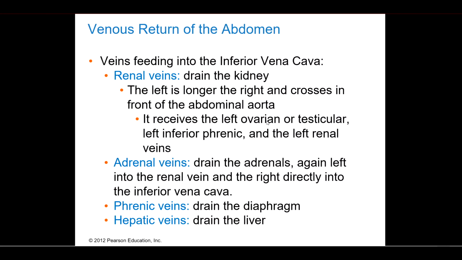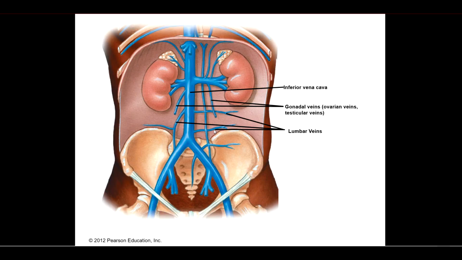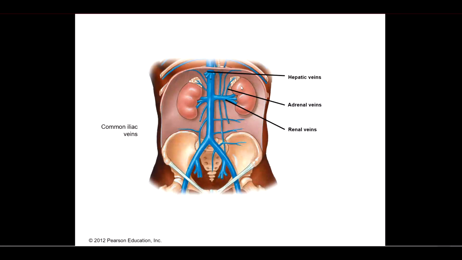The two renal veins, all right, they basically drain the kidney. And as I mentioned before, this left one is much longer and it actually crosses over the aorta. Basically, it's receiving the blood from, again, the gonadals, ovarian or testicular, and the left inferior phrenic, as we saw before. Look at the size of this thing. Yeah, big blood vessel, you can't miss it. So this would be the left renal vein. Here's the right renal vein. Let's see if I have it labeled for you. Yep, right here. So here's your renal vein here and there.